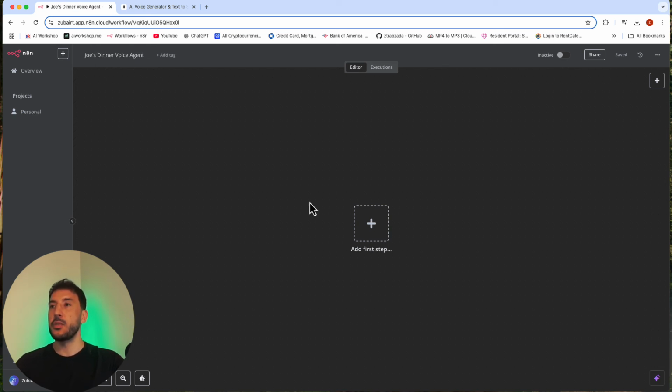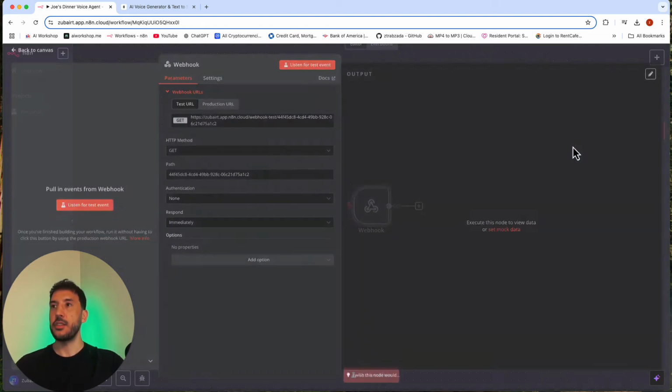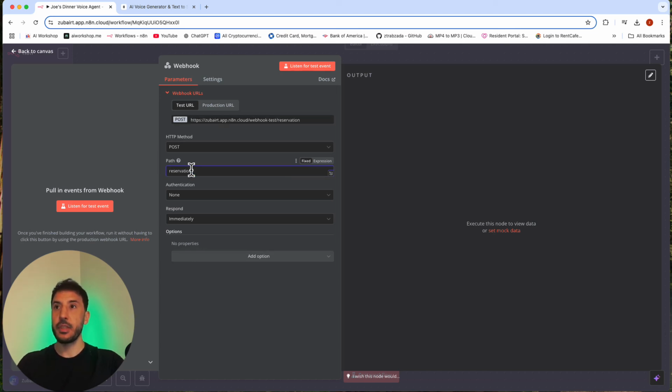Okay. So what we need to do, as I mentioned in the previous videos, is add a webhook here as a trigger. I'm going to keep this as the test URL, and I suggest you do the same thing because you want to be able to see exactly what steps are being processed. We're going to change the HTTP method to POST. We're going to change the path to reservations this time.